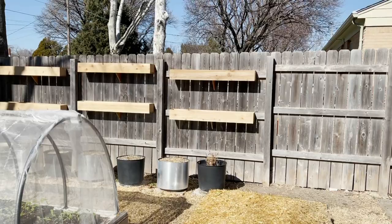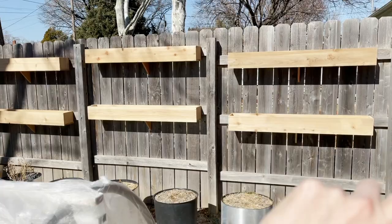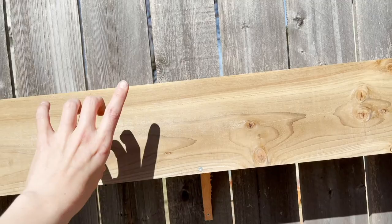So thank you, husband, if you are watching this. And speaking of him building things, these are the strawberry beds that he actually built last weekend. They are just attached to our fence, which is actually pretty handy. I have 20 bare root strawberry plants coming here probably in 2 or 3 weeks, so I need to get these guys filled too.